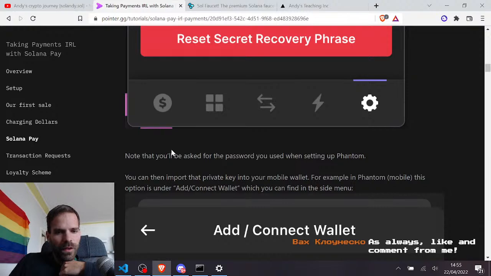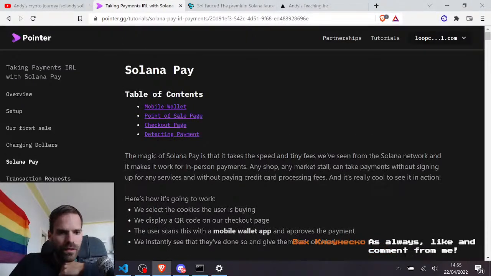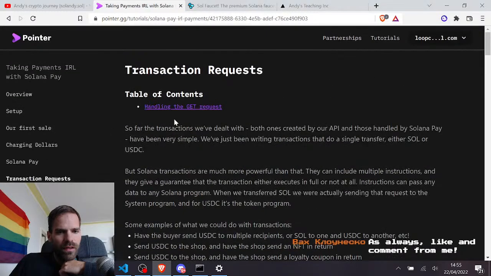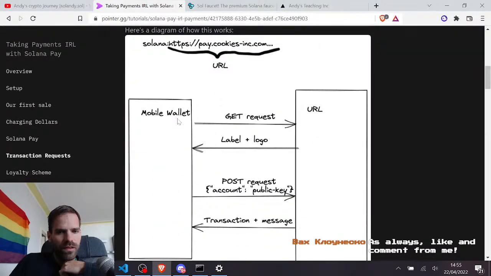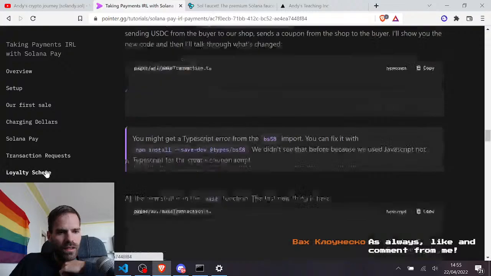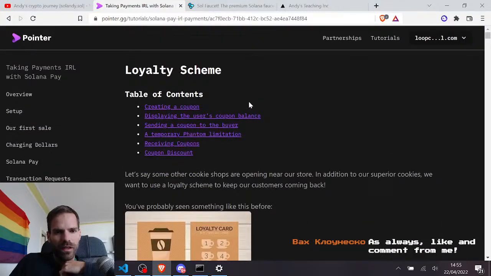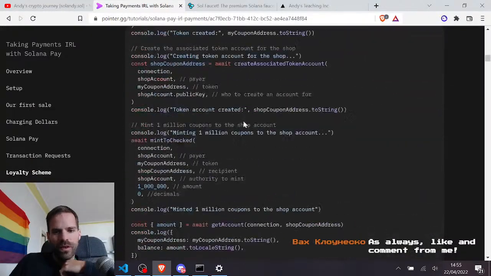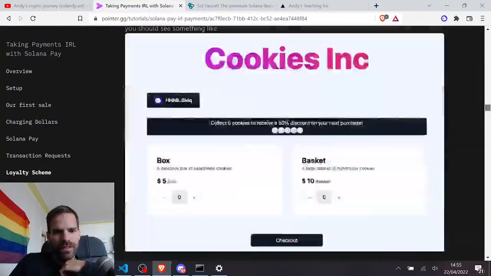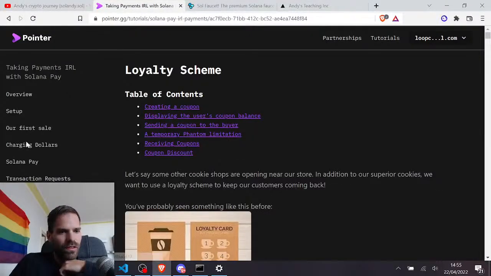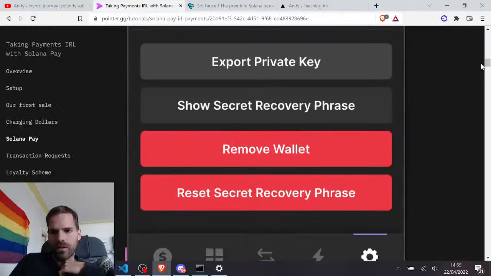We're going to skip this part. But the Solana Pay part, I think I want to continue here again. And then what is that? Oh, this is getting long. Maybe I do want to take a break before. And even a loyalty scheme. Ooh, this is very long as well. Holy shit. Okay, maybe go through that.